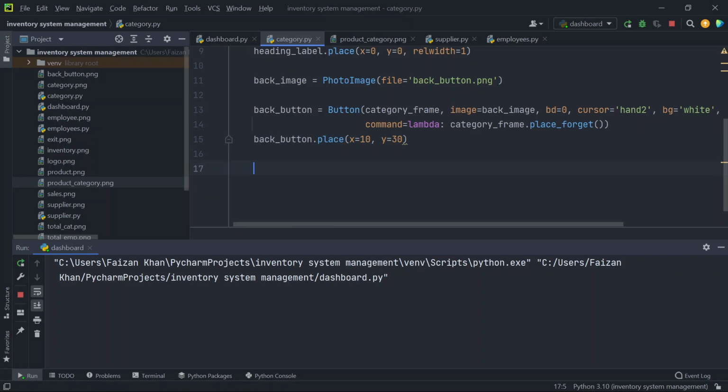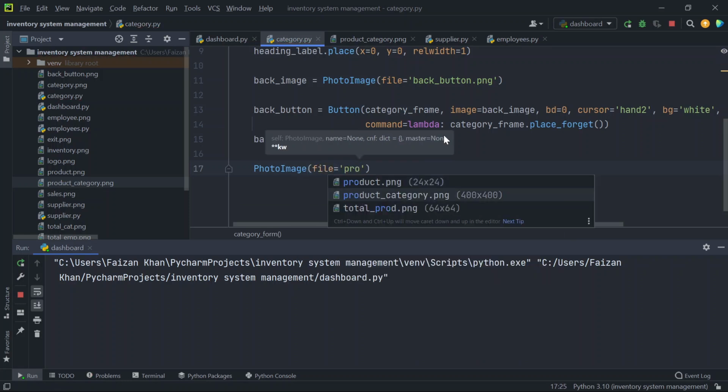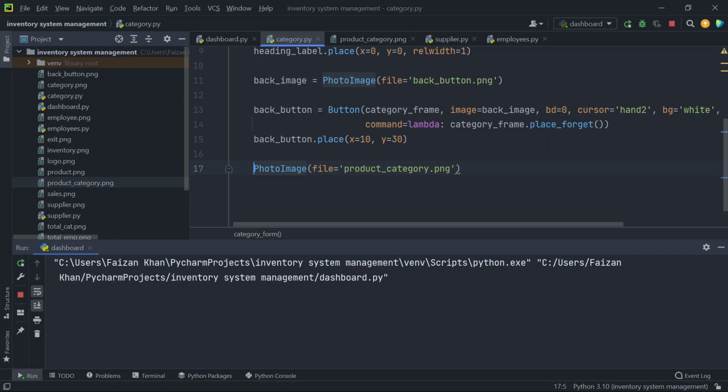After this, I have to import this image in our code. So using this photo image, I'll import it. I'll mention the file name, which is product category.png, and I'll name this image as logo. Okay, now I need to add this image on a label. So I'll create a label with the help of a label class.